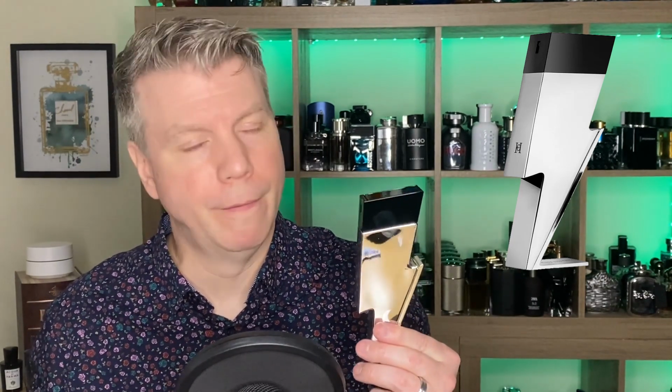In my mind, there are two stages or phases of Bad Boy and now Bad Boy Superstars. There's the open, which is really bright and citrusy, and it's got that powerful punch of the peppers behind it that really propels this and pushes it forward. It is an extremely noticeable open, very pleasing.